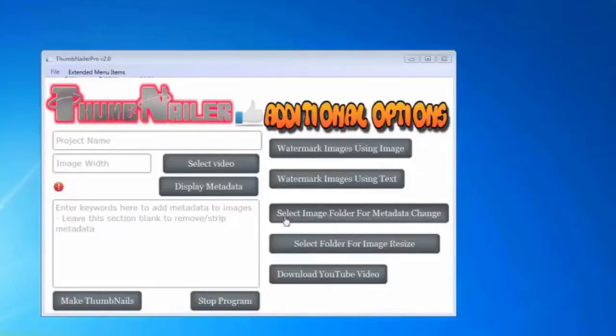Now on this one, it doesn't resize anything. It simply puts your metadata in there or strips it out however you want. For example, if you had downloaded a whole bunch of images off the net, you definitely want to strip the metadata out of those at a very minimum, so that you can use them without them being tracked back to you, because that's how images get tracked back to people: they follow that metadata, so they find that you got it.